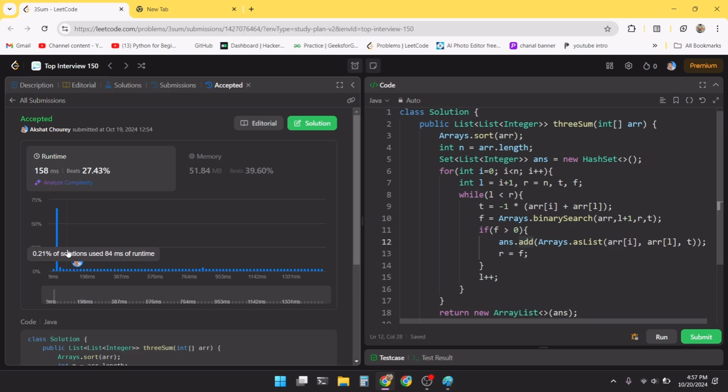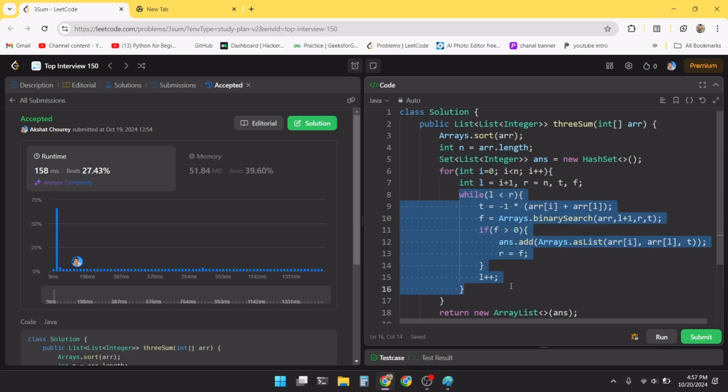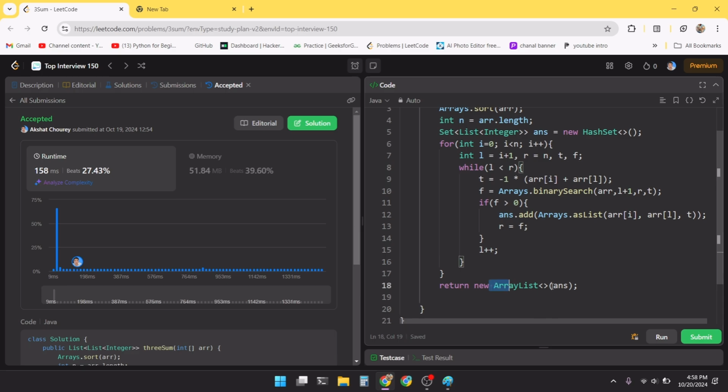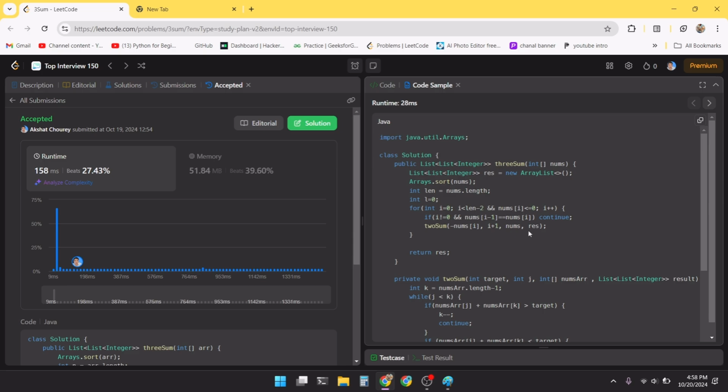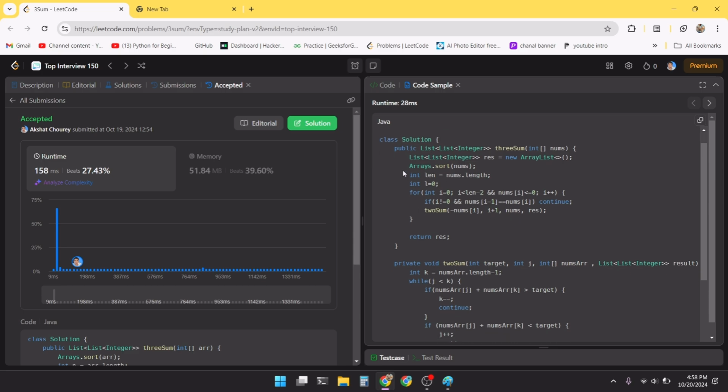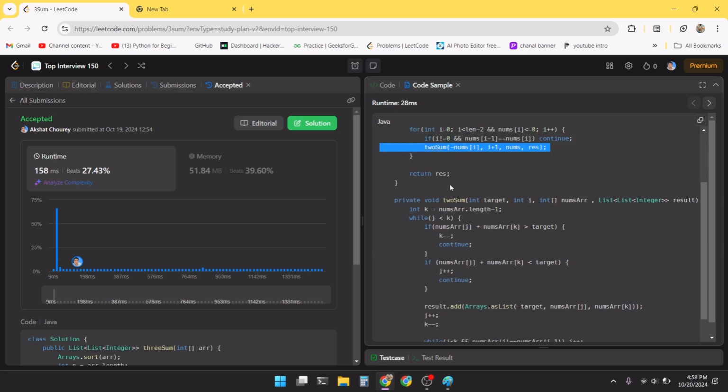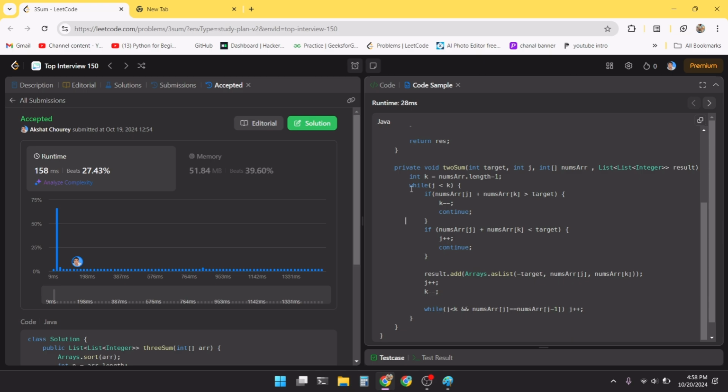Doing the question is important. In my code I've used a set, one for loop, and one while loop inside the for loop, and simply converted it to an array list to return the answer. Now just see the best code somebody else submitted. In this code, first of all, you have created two different functions, which means there should be extra time. And on top of that, in the first function you're using one for loop, and inside this for loop you're using another function which ends up including one more while loop with the same sort of condition I have used.